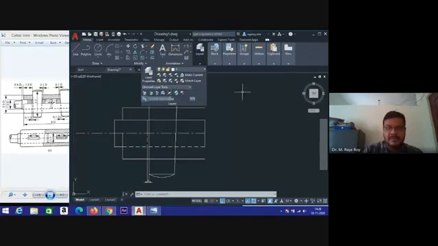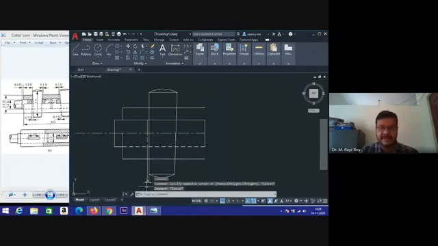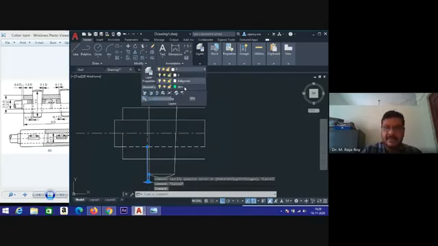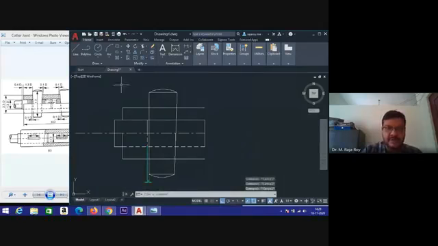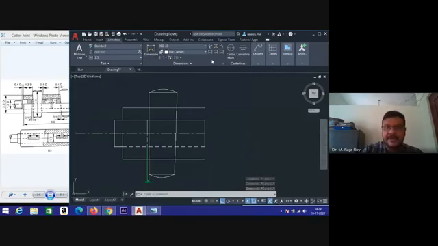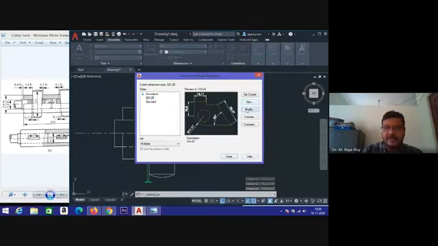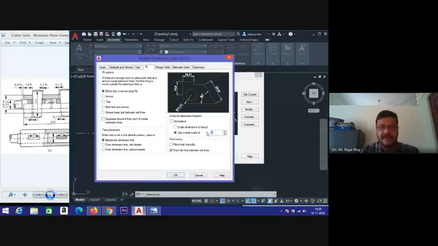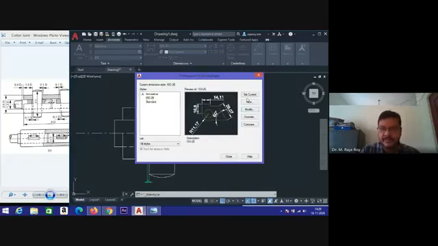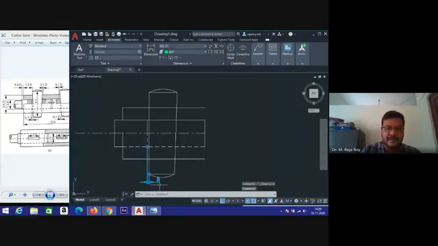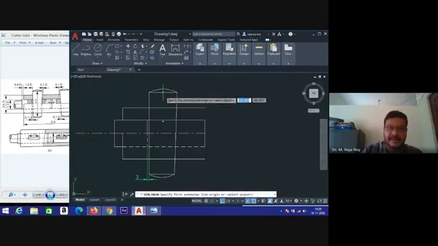Now here, this particular dimension you change to this dim layer. Then go to annotated dimension style also, you just change. You can modify fit to double this. Something like this you can change the dimension. So that is 3. So this 0.1d is 3. Next, this is 4d. That also I'll add the dimension here.